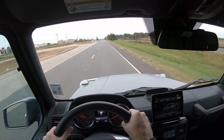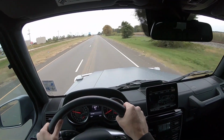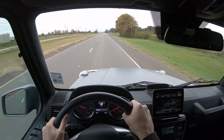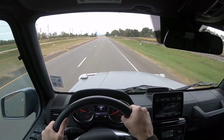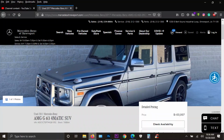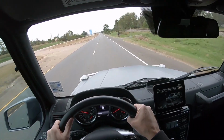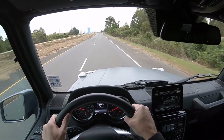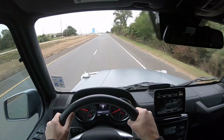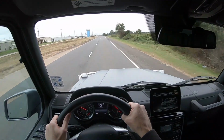But I think the main thing that I look at here is that it's just such a unique vehicle. You don't see a lot of these on the road, and I've already shown you the screenshot from the dealership's website, but I'll put that back up on the screen right now so you can see the exact price of what they're asking for this model. And if I remember correctly, I think it has a little over 18,000 miles, or maybe, no, I think it's around 29,000 miles, which is not terribly bad. As I'm driving down the road, the accelerator is nice and responsive.